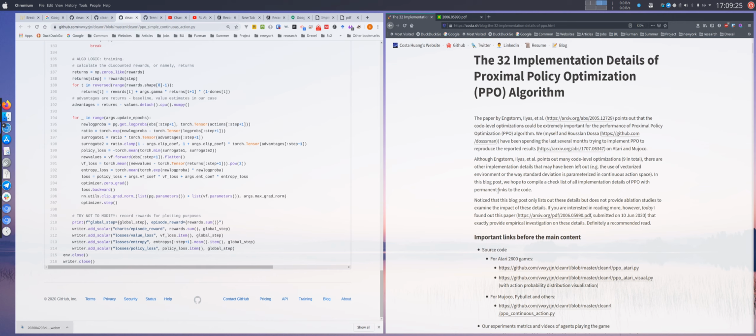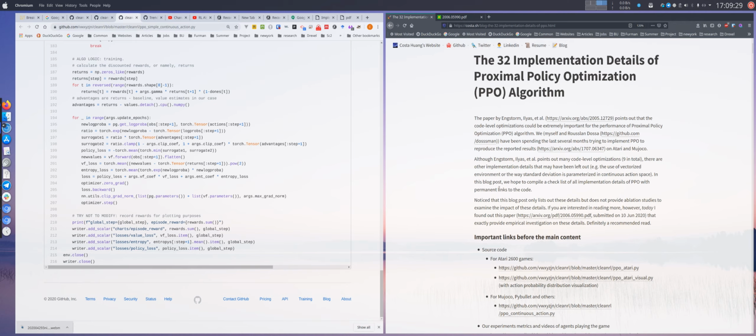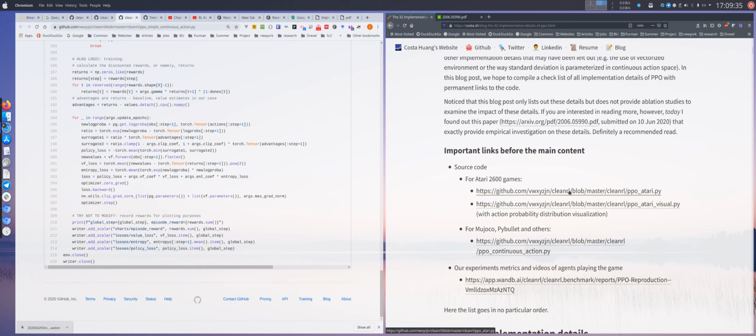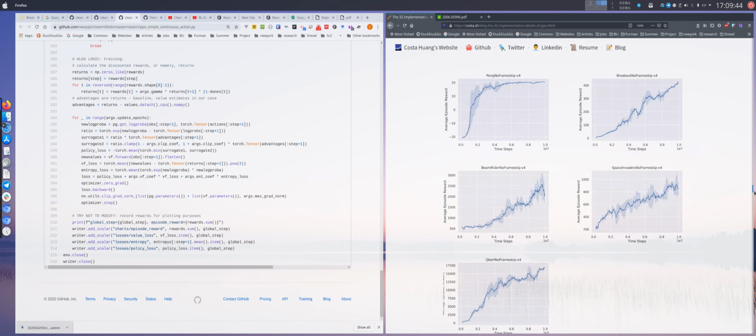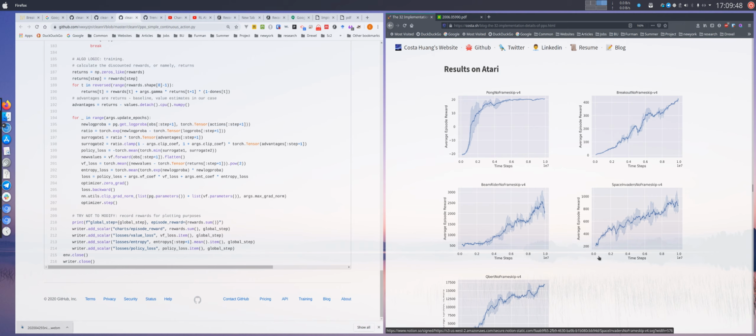And by the way, if at any moment you have any questions, feel free to jump in and stop me, and I would be happy to explain any details. So for this presentation, I'll go over the blog post explaining some of the details, but before I do that, maybe it's more direct for me to just show you the results.